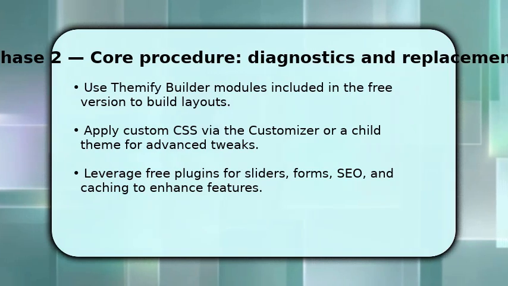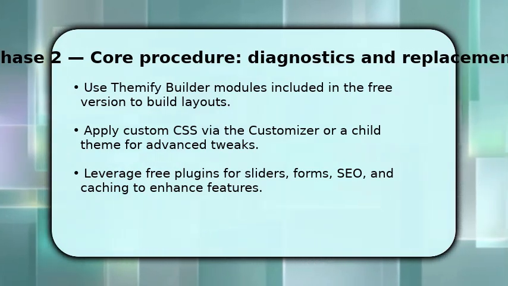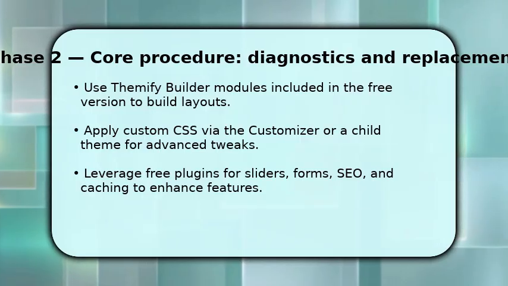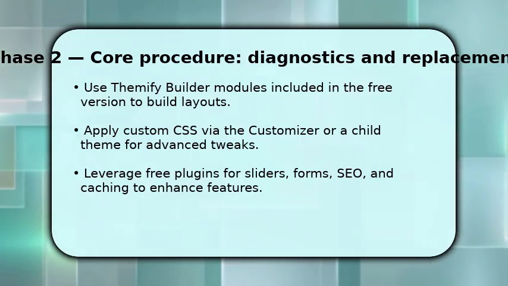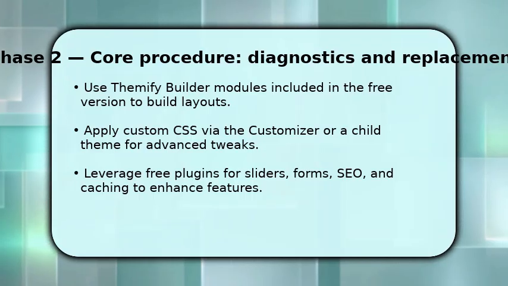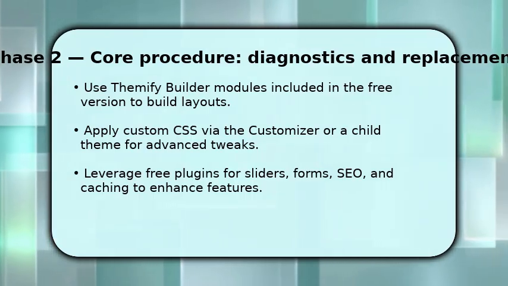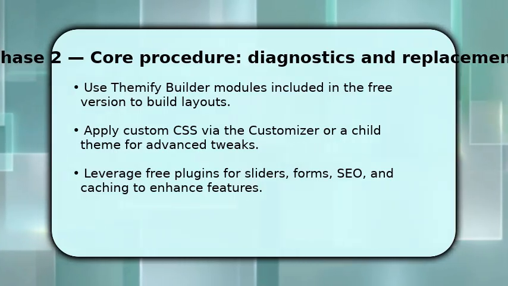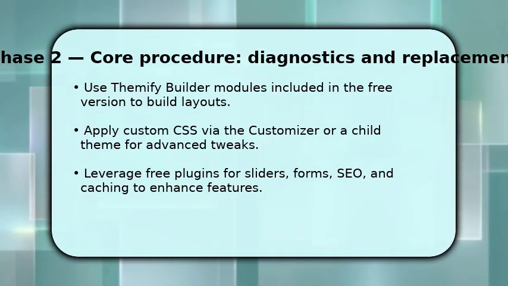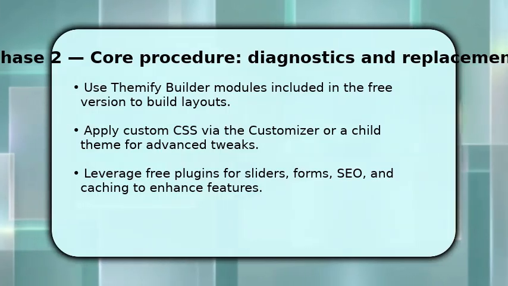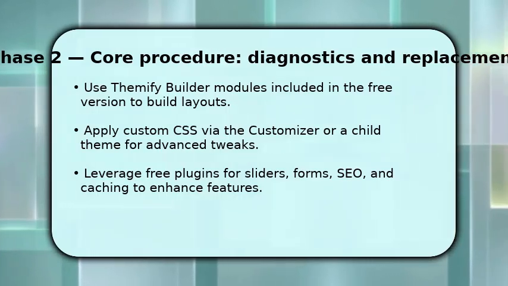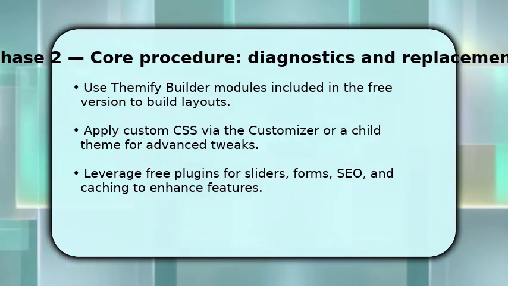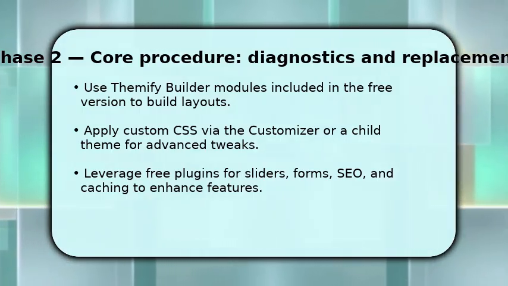Next, focus on building. Use the included Themify Builder modules to arrange rows, columns, and content. Drag, drop, and edit inline so you see results immediately. If you need advanced presentation, apply small CSS edits through the customizer or create a child theme. This keeps changes safe during updates. Also, integrate free plugins for sliders, contact forms, SEO, and caching. They fill gaps without paying. Once configured, test responsiveness and performance to ensure your site looks professional.